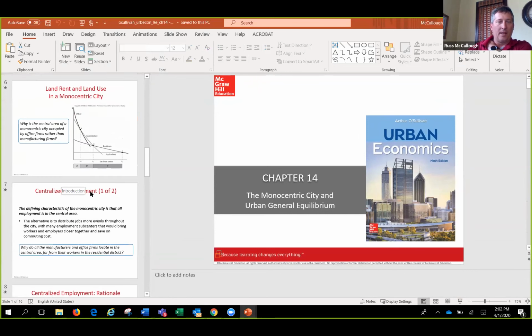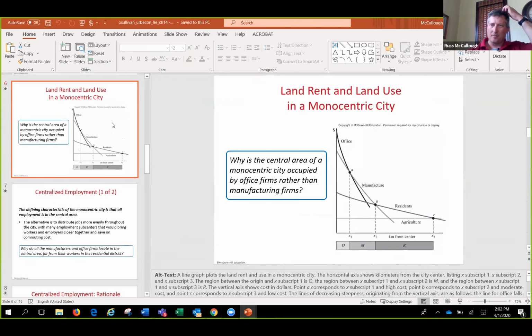Okay, so the main thing we're going to be playing around with in these problems, or one of them, is this idea of how the land is going to develop in our city. What we did on Monday was identify who's willing to pay the most. We were using the leftover principle and also looked at the interaction between wages and businesses. So we've got office people willing to pay the most because face-to-face time is important, and being in the central business district, minimizing those trips, gives them the highest willingness to pay.